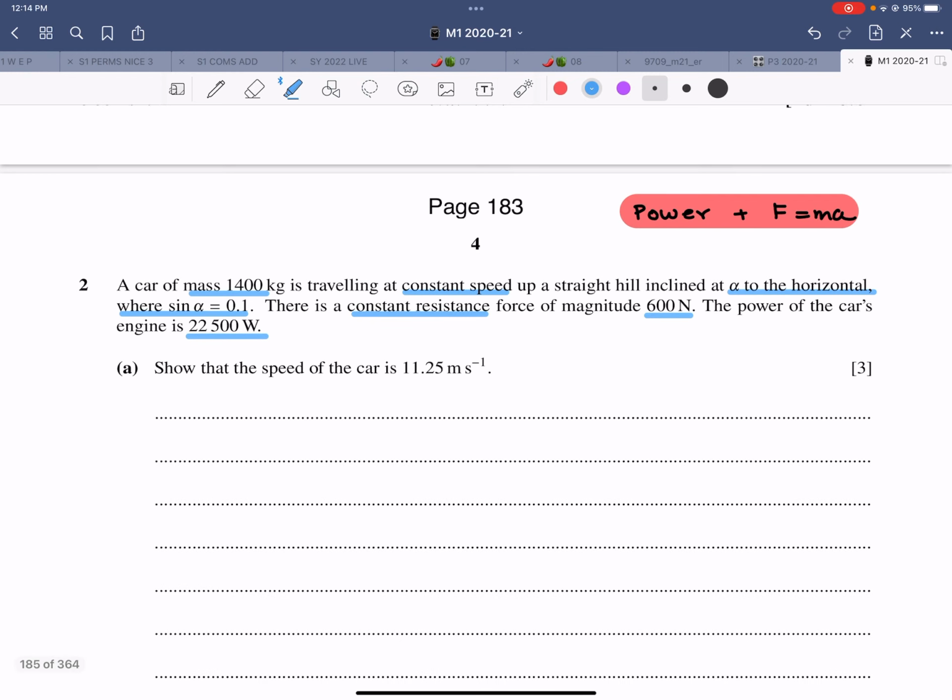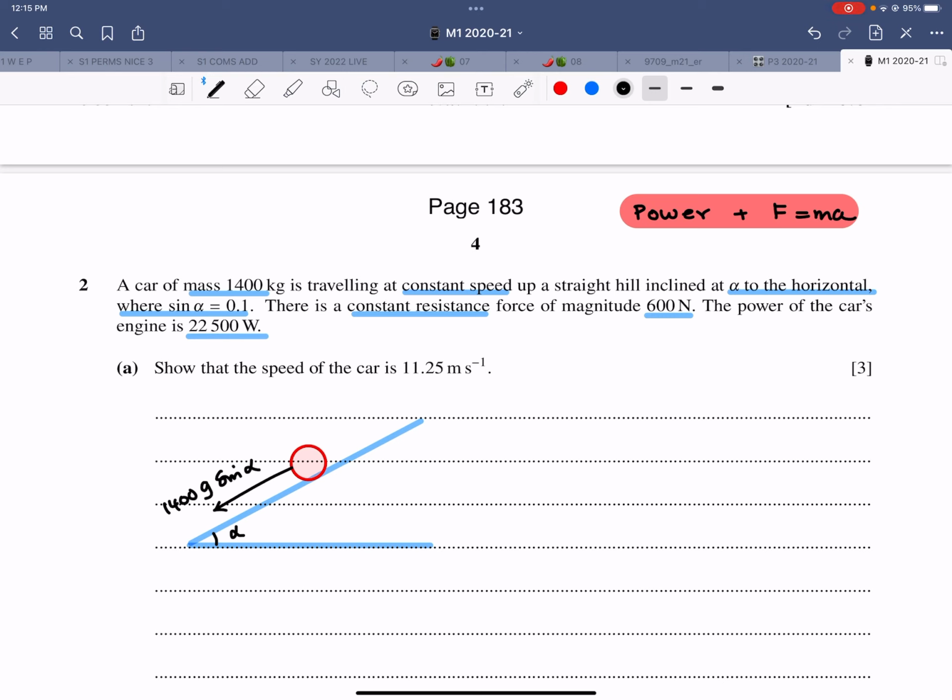Draw a small diagram. Show the inclination. Show that particular particle, somewhere over here, and then label the things. Therefore, the weight component is going down. That is mg sine alpha. The value of sine alpha is given, so nothing to worry about the accuracy. What else is there?